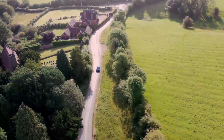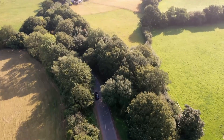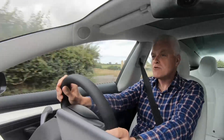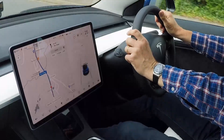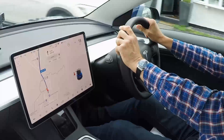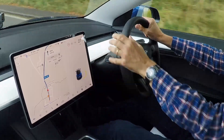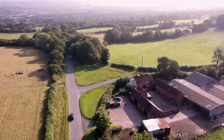New tax incentives are one reason. There are now huge cost savings for company car drivers and businesses choosing electric, all on top of free road tax. It also happens to be quite a tasty drive — 0-60 in 4.2 seconds. There's a minimalist interior dominated by a large 15-inch touch screen, but you don't have Apple CarPlay or Android Auto. The great positive is that it tells you how much charge you've got left, and if you need to charge en route, it'll direct you to an appropriate charger and tell you how long you need to be there. And that brings us to the hottest topic in EV circles — range.